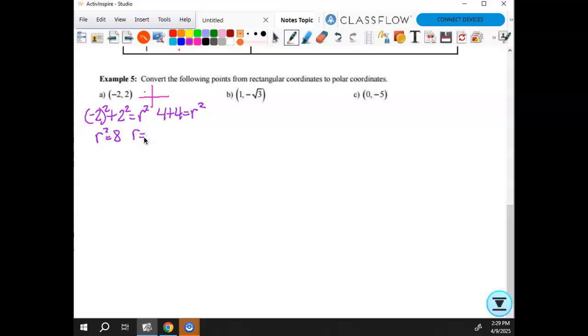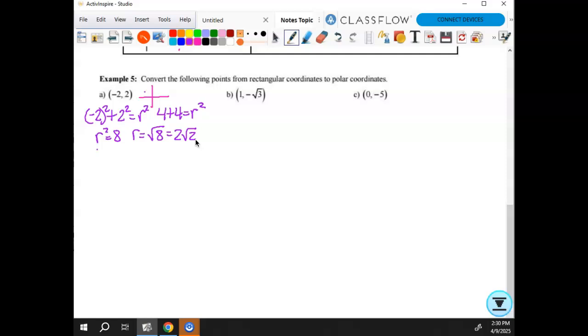R equals, okay, before we do this, remember we can have a negative r value, right? That is possible. And so I could choose here to use either a positive or a negative because they did not give me any guidelines. But to make this simpler, we're going to just be consistent in what we do. We're going to always use a positive r when we're finding this unless we're told otherwise, because that narrows down what we have. So I'm going to have the square root of 8, and that is 2 square roots of 2. Okay. So there's my radius.